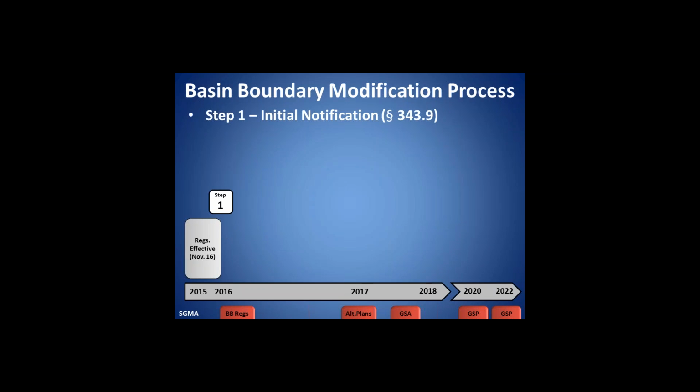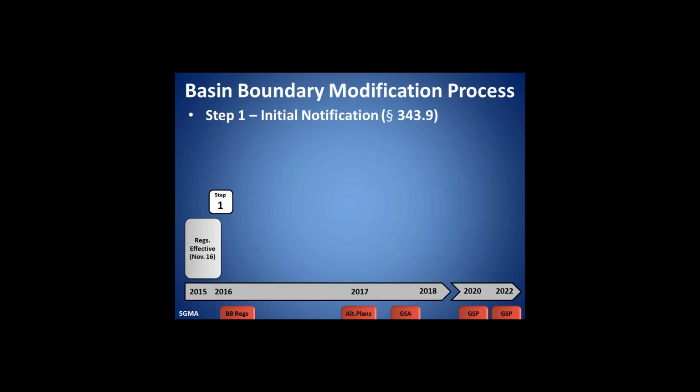So step 1 is to provide initial notification. Again, we talked about this briefly, but this is a great way to open the lines of communication with other local agencies within the basin, with stakeholders and the department to start to frame up a boundary modification request. We don't want this to be done in a black box.